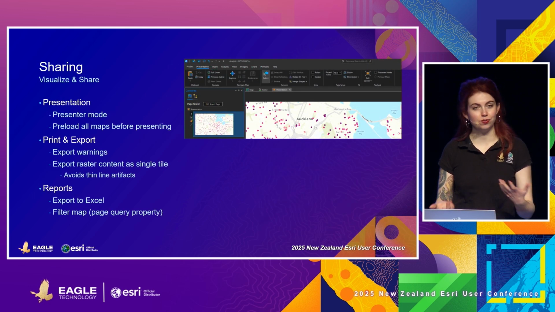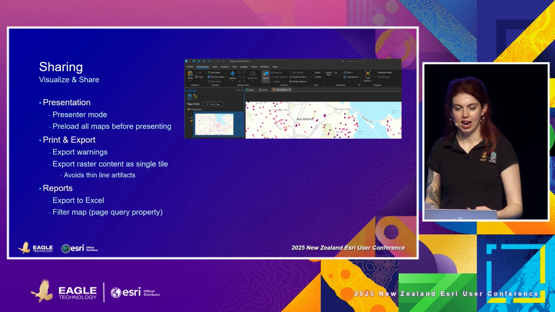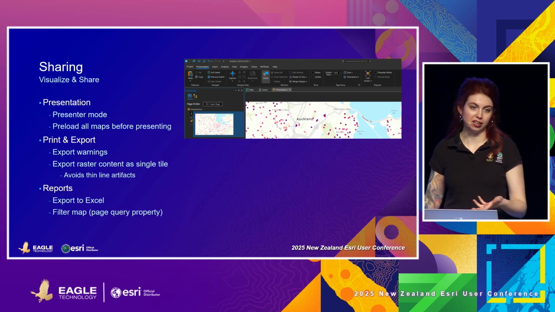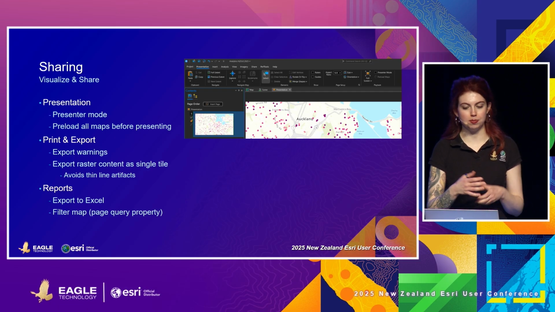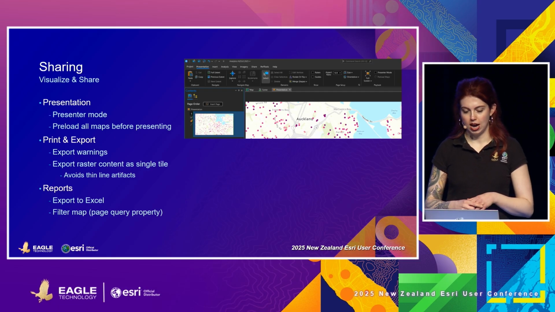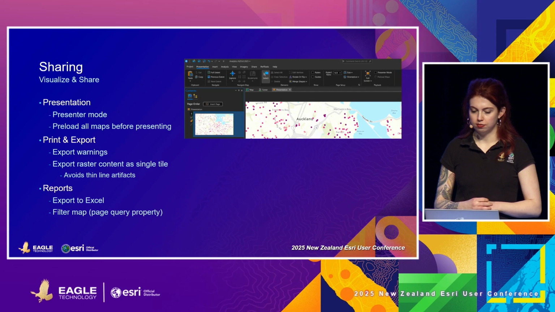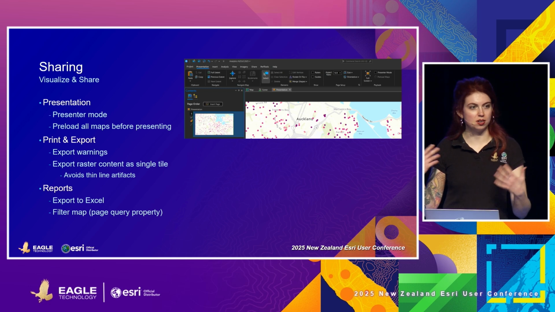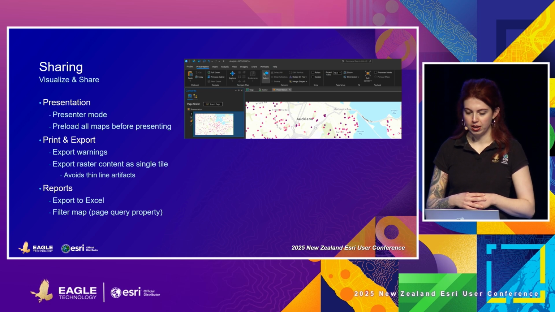And finally, many of you may not know, but we actually have presentations within ArcGIS Pro. And this is trying to have a similar experience to PowerPoint. But unlike PowerPoint, it's interactive. You can play with the maps in your presentation in Pro. And you can have supportive text, images, or videos, just like you would in PowerPoint. But they are stored basically in your catalog pane. And now we have presenter mode. So again, trying to make it a little bit more like the UI for PowerPoint.